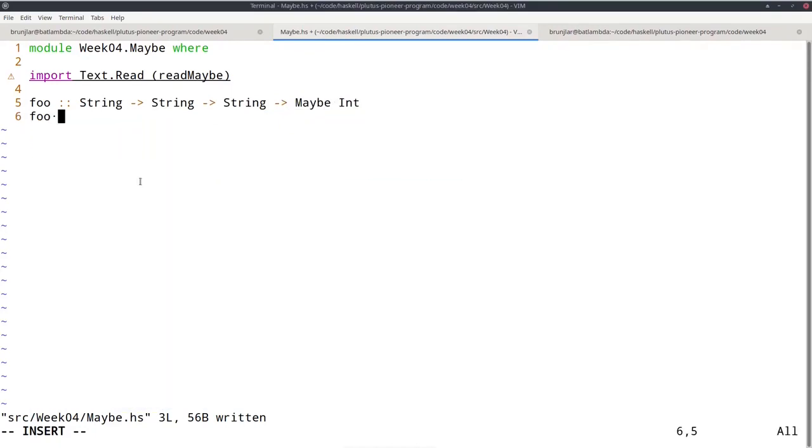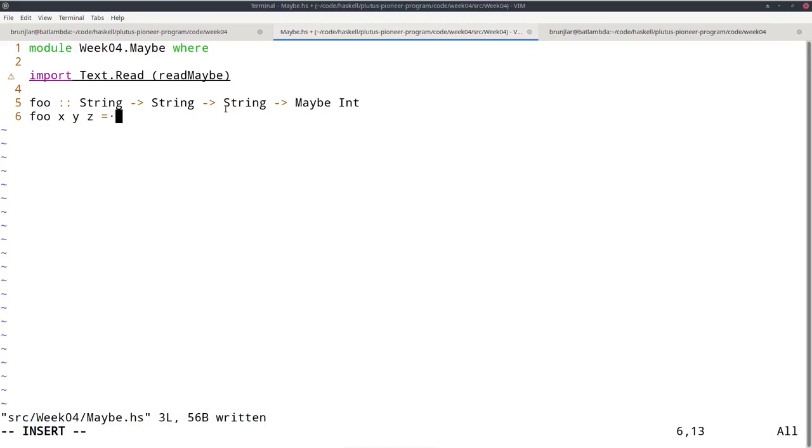And the idea is that the function should try to parse all three strings as Ints, and if all can be successfully parsed as Ints, then I want to add those three Ints and return the sum. And if one of the parses fails, I want to return Nothing.